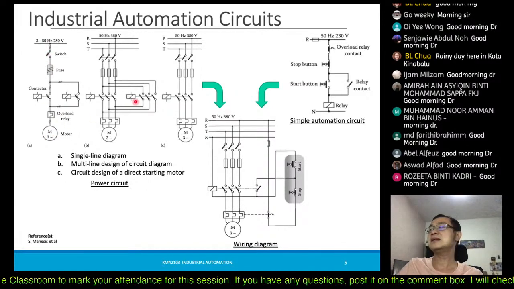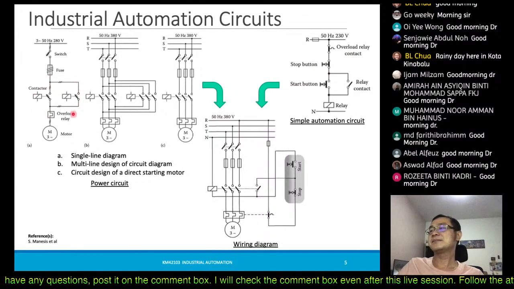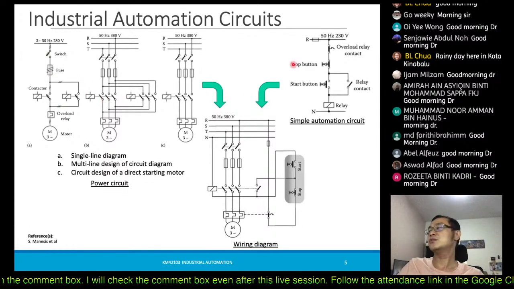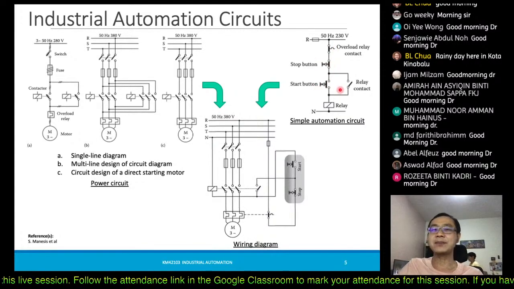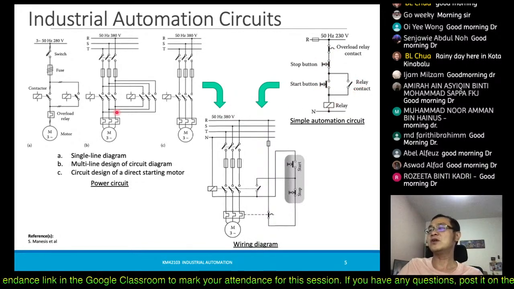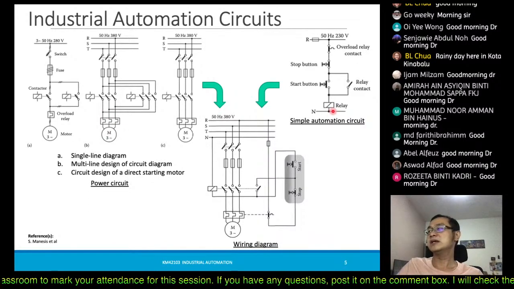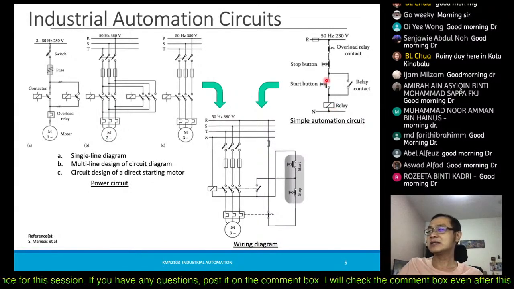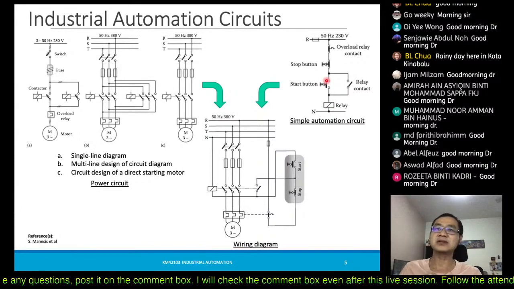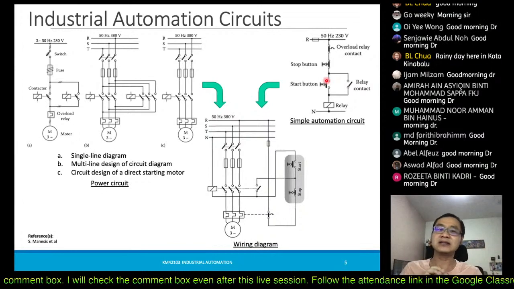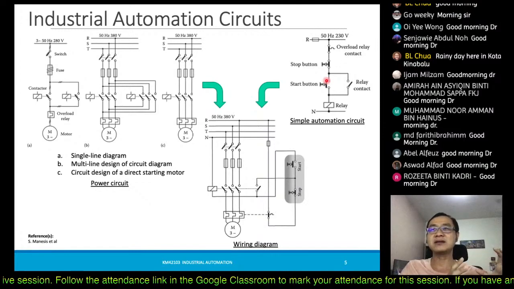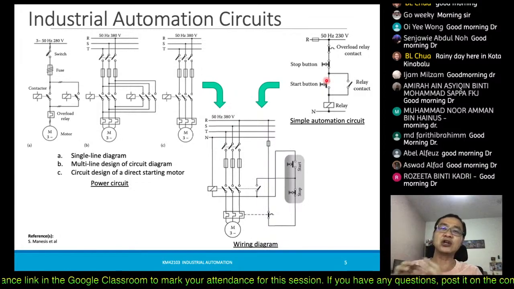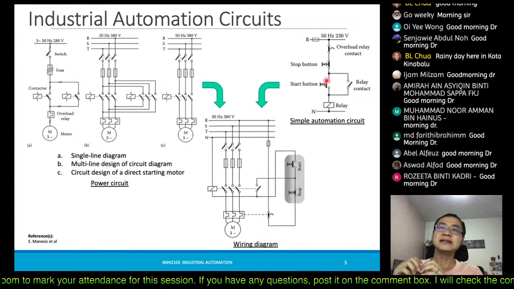So we can power the motor, but then in the more detailed part of the automations, after the fuse, we would want to have a simple control circuit that includes the stop buttons, start buttons, the relays, and so on, before it's connected back to the neutral line. So you can see that sometimes, or most of the times, we can separate these two circuits: the high power part, the motor, the device part, and the automation part where we only want to control.